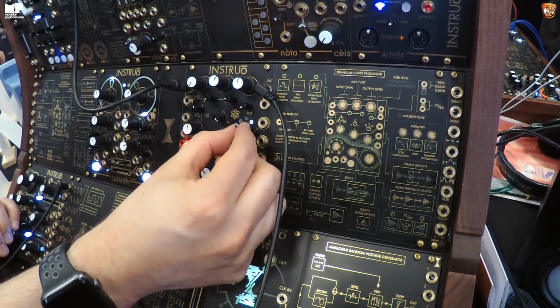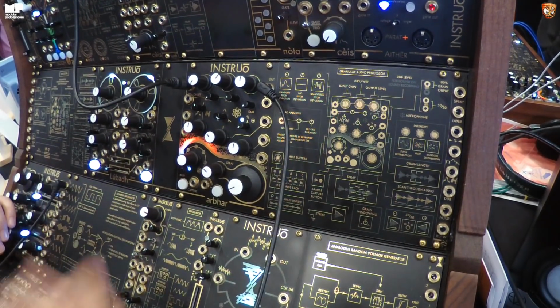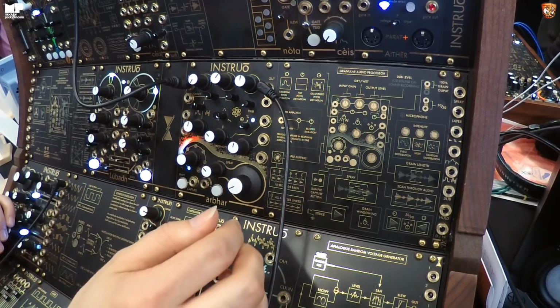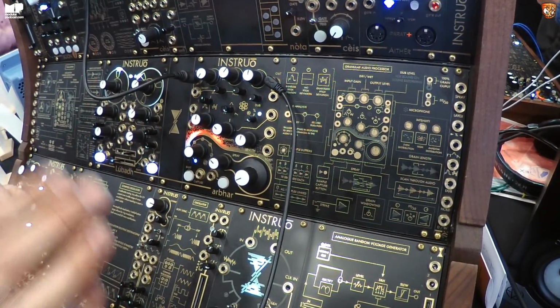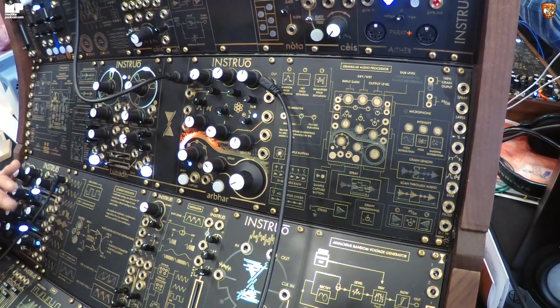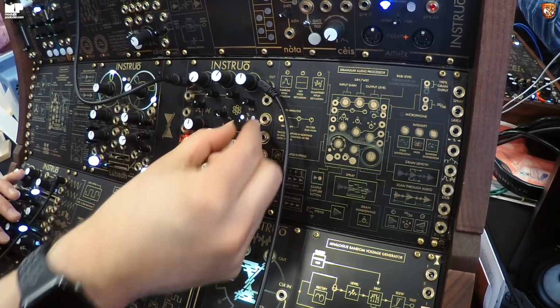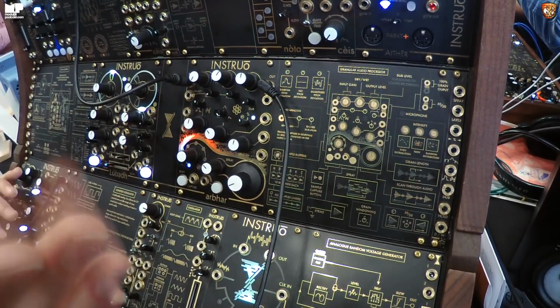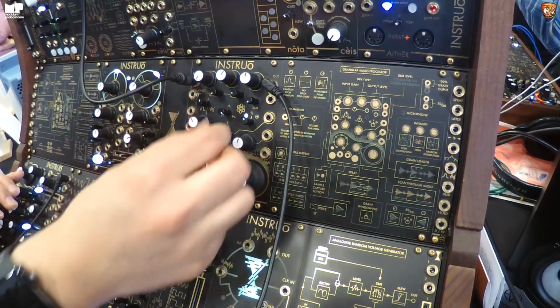This is the probability of direction of playback. Hard left, and every grain will play forward; hard right, they'll all be reversed, and it actually reverses the grain enveloping as well, so you get that nice reverse swell with the ramp shape. In the middle, bang in the middle, we decided not to go with 50-50 alternating. It's coin toss logic, so it's just a bit more musical, we found.